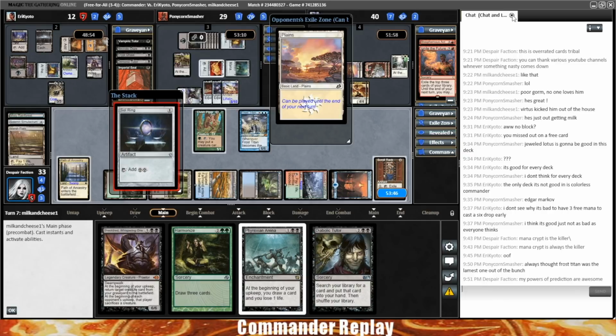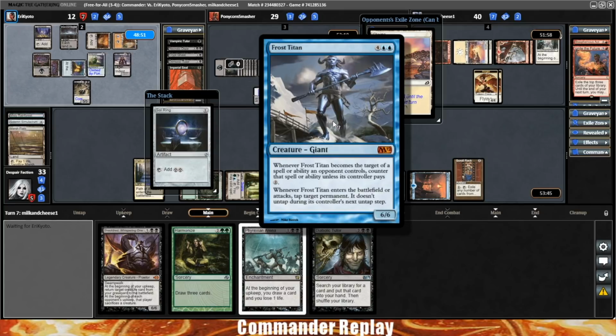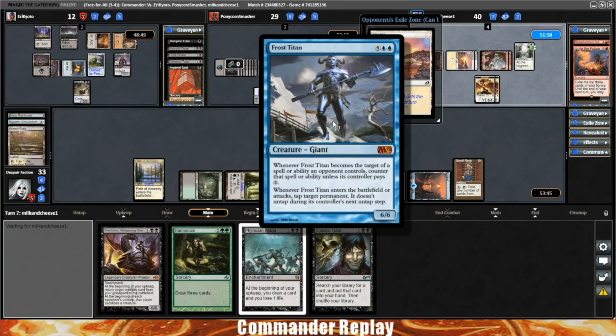How about that? Opponent said, I always thought Frost Titan was the lamest of the bunch. In Commander, Frost Titan is not the most powerful, but in like a 1 versus 1 setting, Frost Titan will just suffocate you. Like, hey, do you like permanents? Too bad, they're all tapped and don't untap.